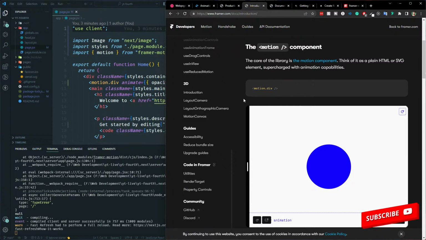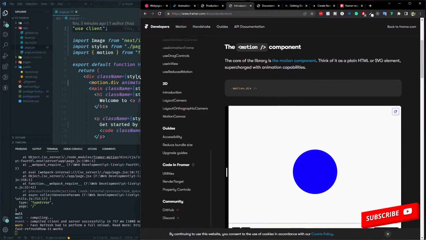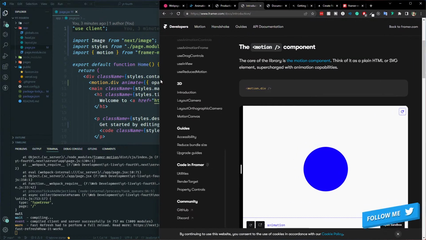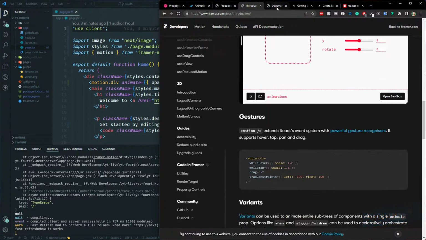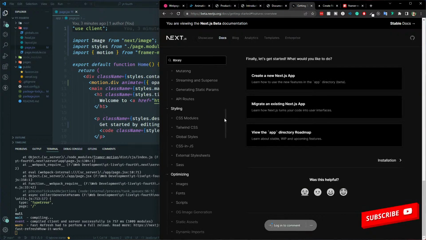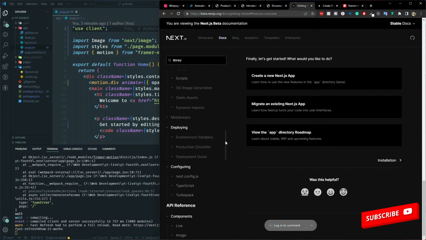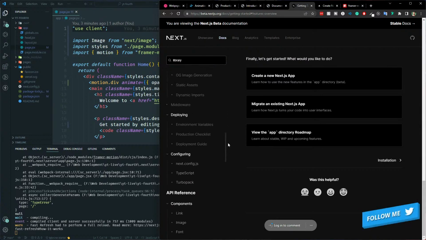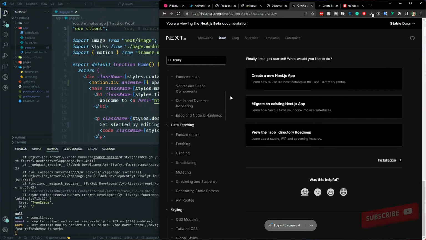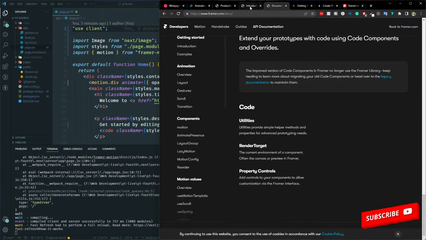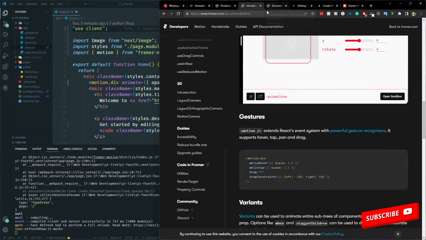So yeah, Framer Motion is not working on the server side, which we have to deal with. I'm not sure what Next.js is going to do. Are they going to do some workaround, or some middleware that we can use? Because all of these libraries are building features that can work with Next 13.